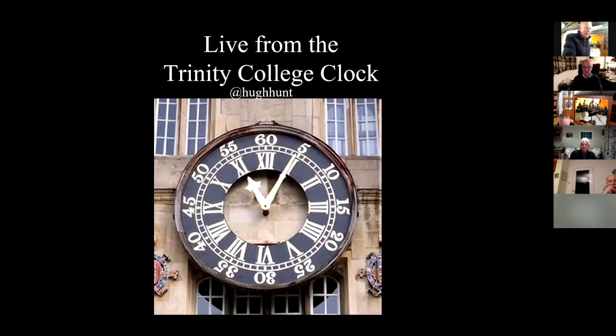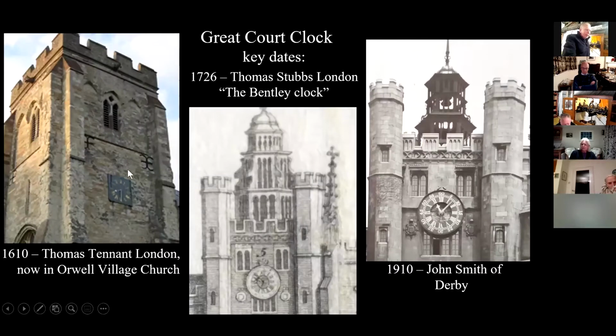Well, I don't believe it was ever intended to last. If you look directly above the clock dial, where the 60 is, you can still see a little bit of decorative stonework. That is where I think the original clock dial was. That original clock dial, which was put up on our clock tower in 1610, is currently in the Orwell Village Church. And it was removed and replaced by what we have at present, and you can see in the diagram in the middle. It was removed in 1726.